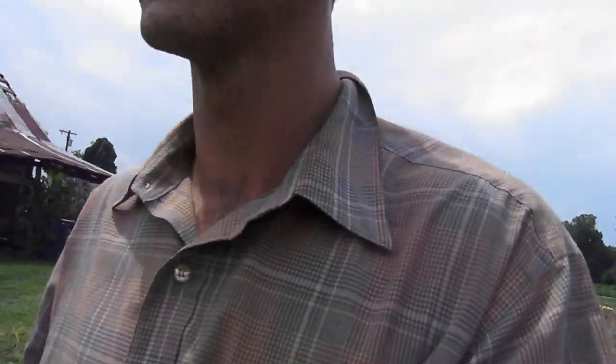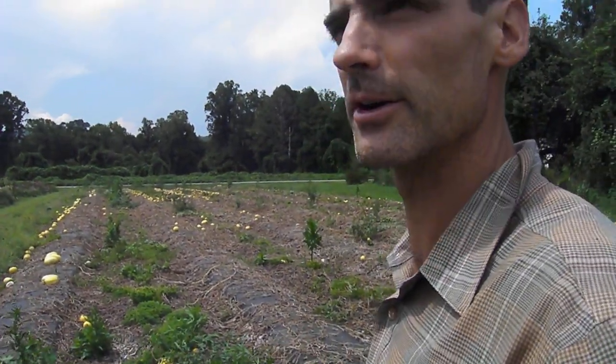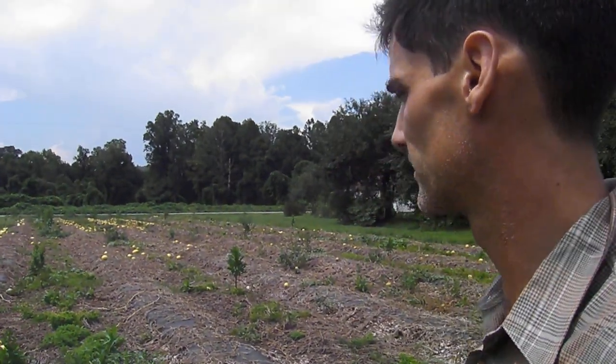We did pull some weeds when the plants were still kind of small. I think this is the first year of cash crop production in this field — it's been a cover crop for a few years. I think if it had been cash cropped and had better weed control, like a lower weed seed bank, or especially if the perennial weeds had been eradicated prior, we'd have even better results. Although I think this looks pretty good.